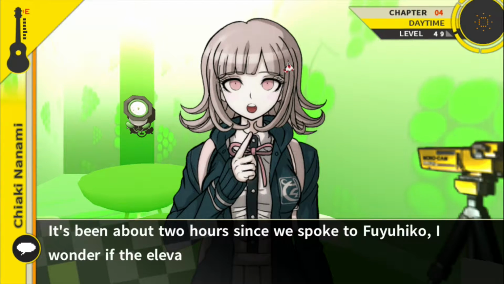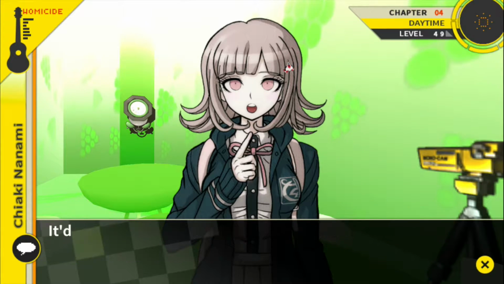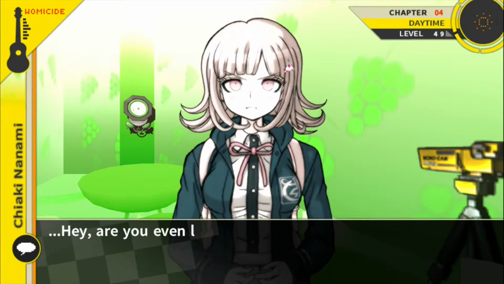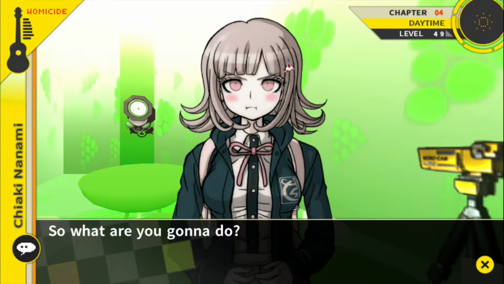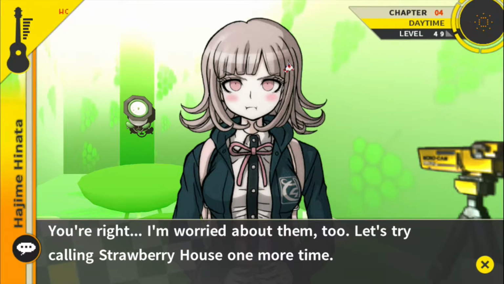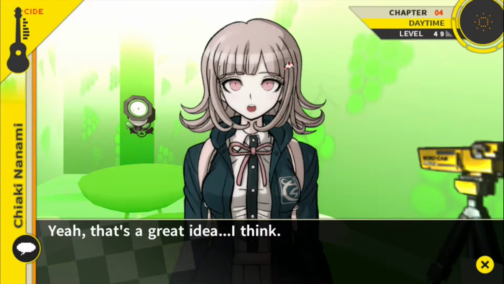Well? It's been 2 hours since we spoke to Fuyuhiko, so I wonder if the elevator's been fixed yet. It'd be bad if we were still split up before the class trial, so maybe we should call them one more time. Hey, are you even listening? I only brought that up because I'm really worried. Sorry. So what are you gonna do? You're right. I'm worried about them too. Let's try calling Strawberry House one more time. I think... Yeah, that's a great idea, I think.